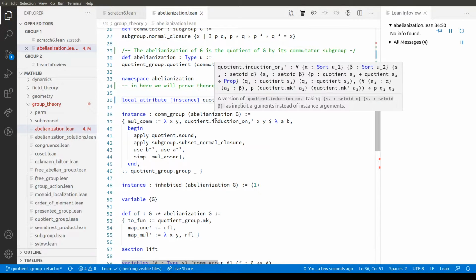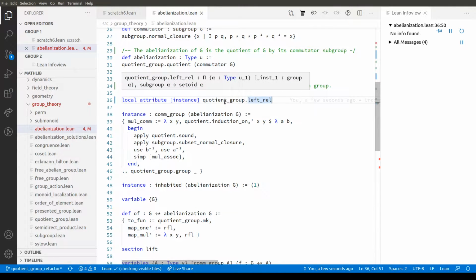Because they think that it will make quotients easier if we just say, now let's quotient out G by the obvious thing that we always quotient out G by. So that's the idea of this attribute, and I don't know if we need it. I would comment it out to see if it breaks anything, but we still have 4 errors, so we're not in a position to comment things out yet.